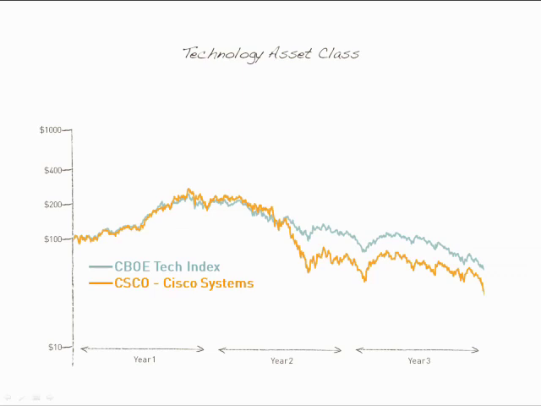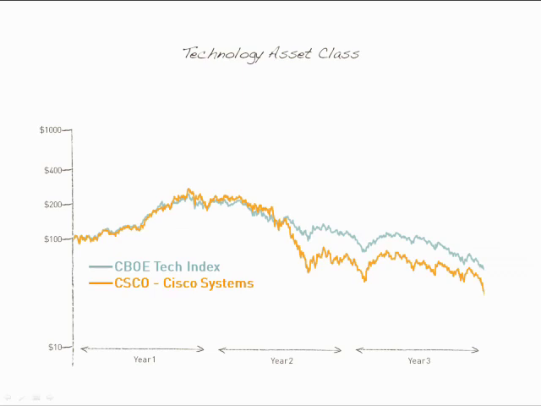In other words, investors wanted to own the asset class technology during this early phase, and in doing so, they diversified their portfolios by purchasing technology stocks such as Cisco. During the later declining period, investors wanted to own less of technology, and consequently, they started selling their technology holdings. This explains 90% of the reason why Cisco performed the way it did. The other 10% explains why Cisco did not perform exactly as its asset class, or as other technology stocks.